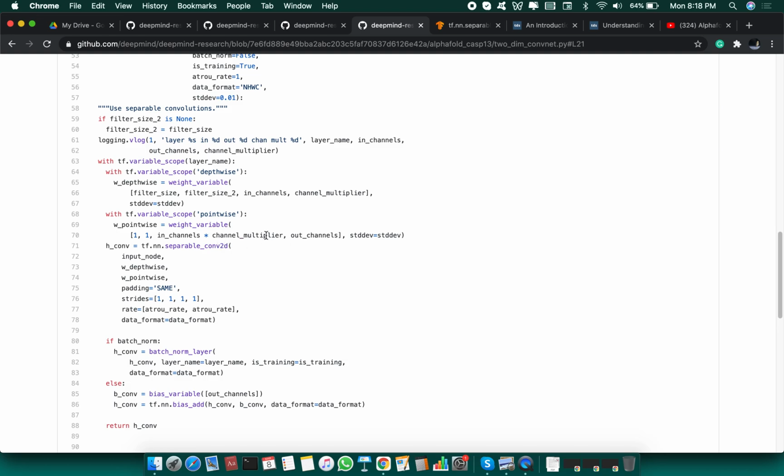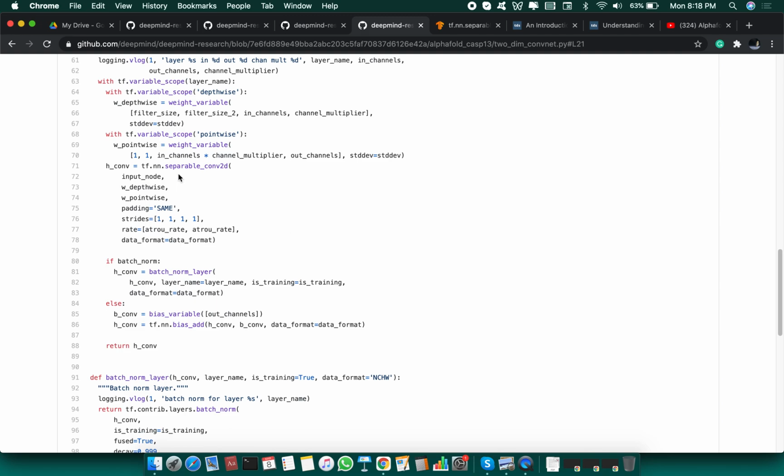I don't know if I'm making any sense in this one, but actually this is the value for the input channels, and once it passes through this layer, the value of the input channels is changed to input channels multiplied by channel multiplier. So the input channel for the next layer is the product of the two, and then we have the output channels, which is the number of desired channels that we wanted to have.